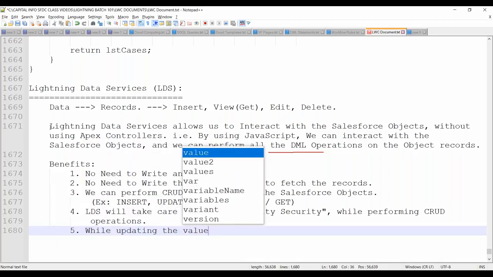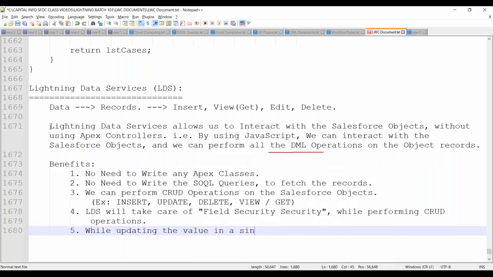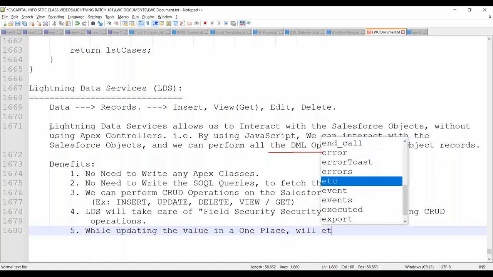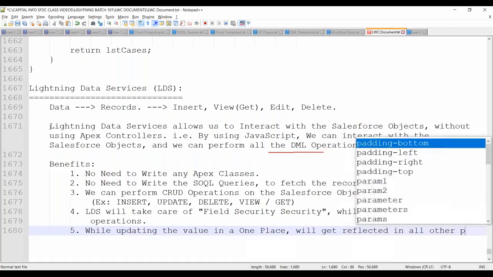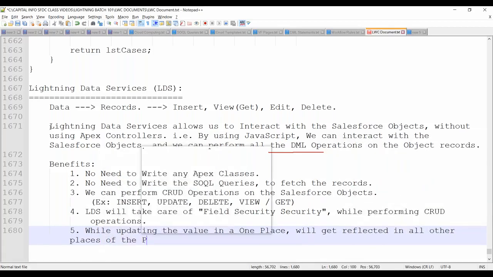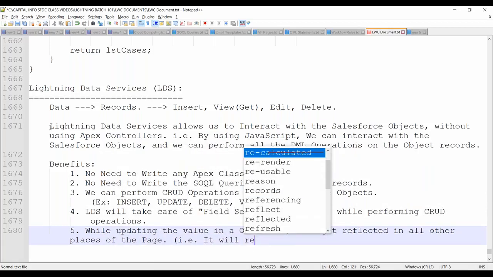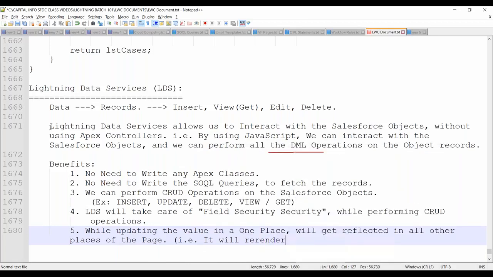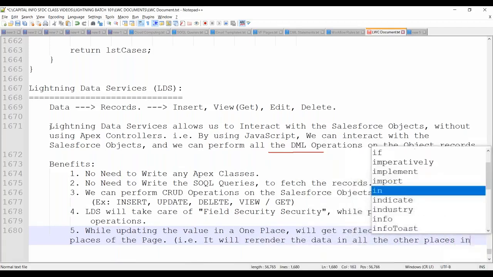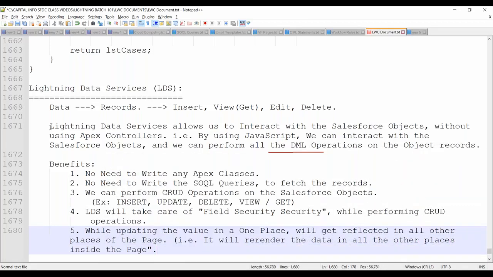Next, while updating a value in a single place, that means in one place, it will get reflected in all other places of the page. That is, it will re-render the data in all the other places inside the page.